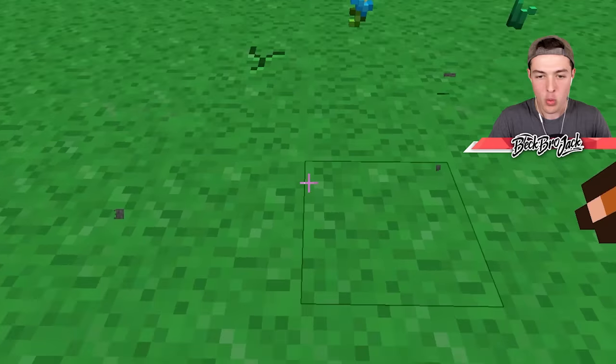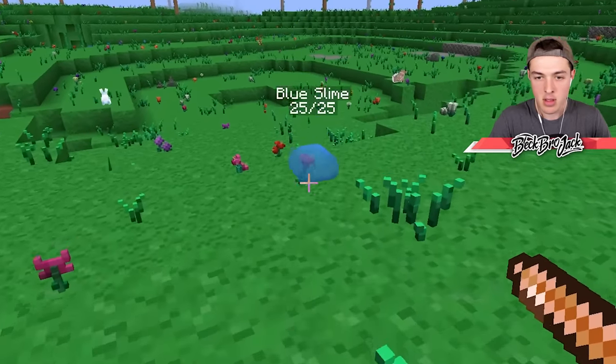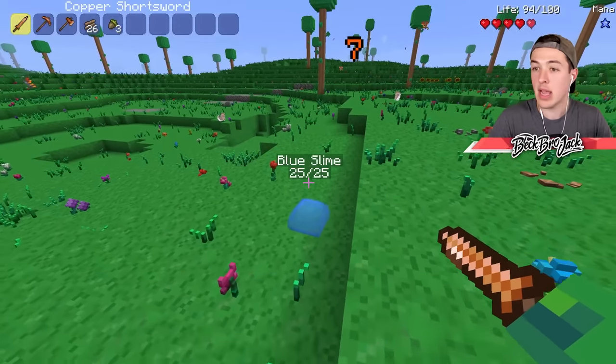We can also mine rocks. And it doesn't drop rocks. What the flip is this? There's a blue slime. Oh, it does 7 damage.